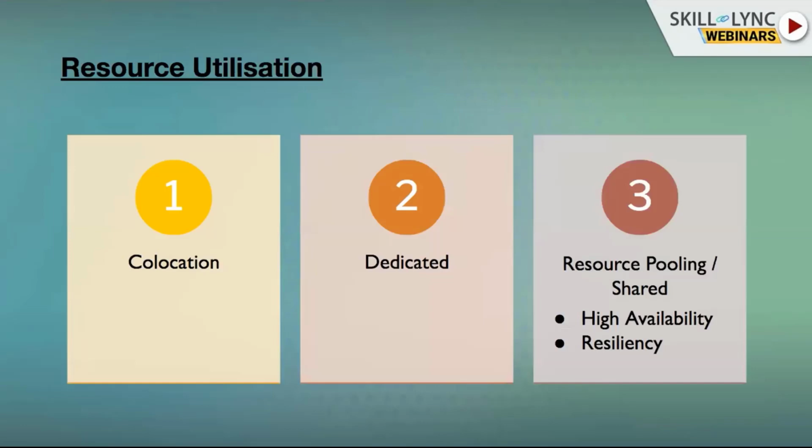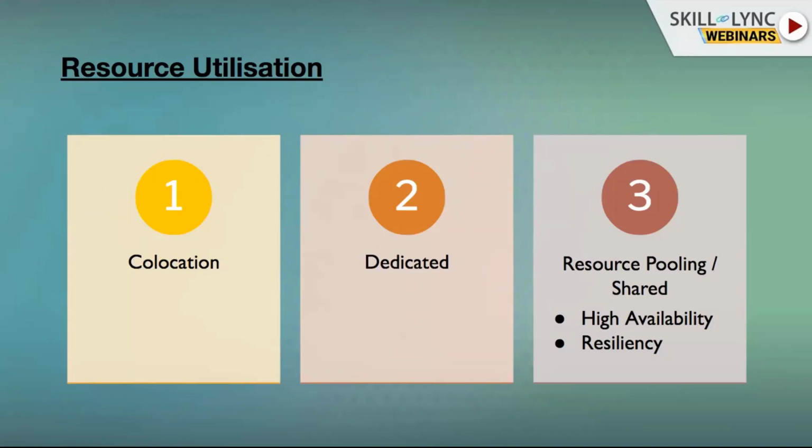And then we have something known as resource utilization, right? So the old conventional data centers, right, are what are called colos or co-locations. So what happens in a colo is, and colo is a part of your on-prem data center infrastructure, wherein somebody will have a huge data center, and they'll have these huge racks of servers. You will take your server and you will install your server in that particular rack, and the network and connections you will manage. The hardware and the security of the rack will be managed by the data center provider, right? And then you have a dedicated resource, wherein that whole server rack will be dedicated to you.